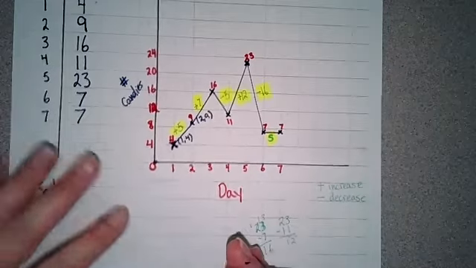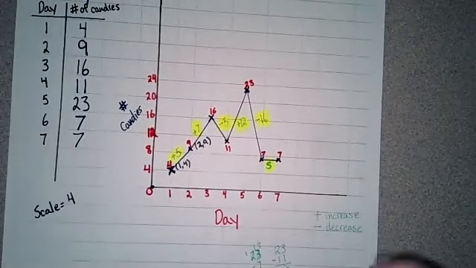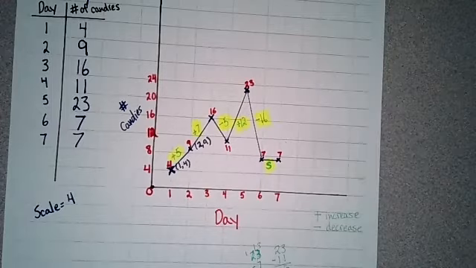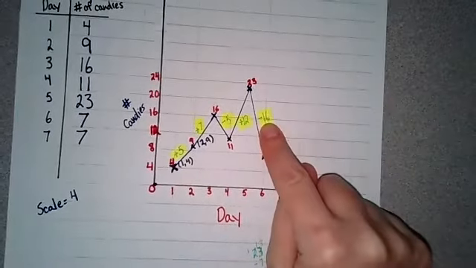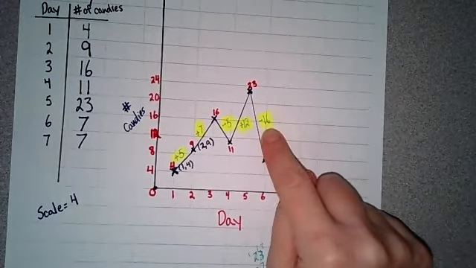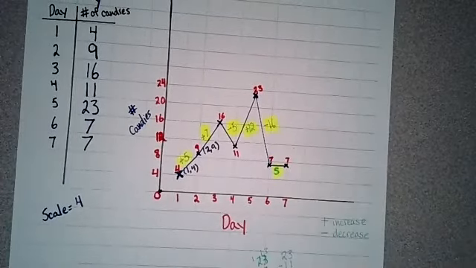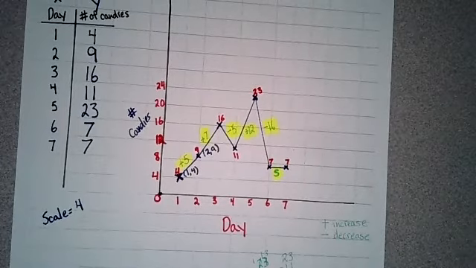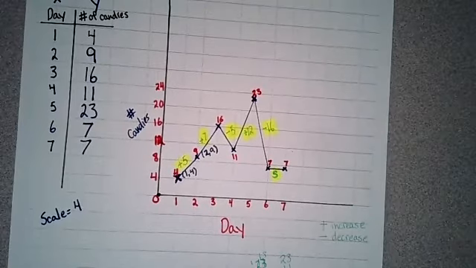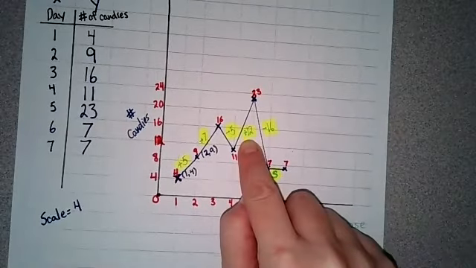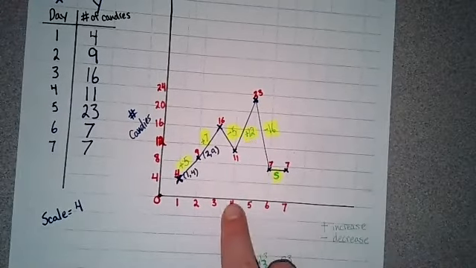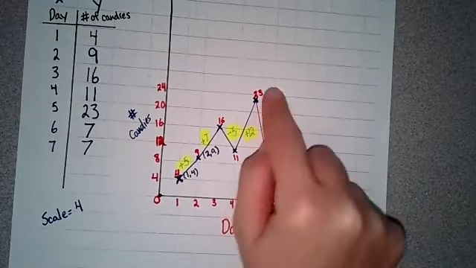So now that you've got your days labeled, you've got your intervals labeled, if somebody asks you one of those crazy questions, if they say, hey, what day did you see the biggest decrease? Well, here I go. Bam, right there. You'll be able to say, look, Ms. Ross, it's right there. It's negative 16 on this day. Or if they say, on what day did you see the largest increase? You'll very easily be able to look at your chart and go, bam, right there. It went up plus 12 from day 4 to day 5, okay?